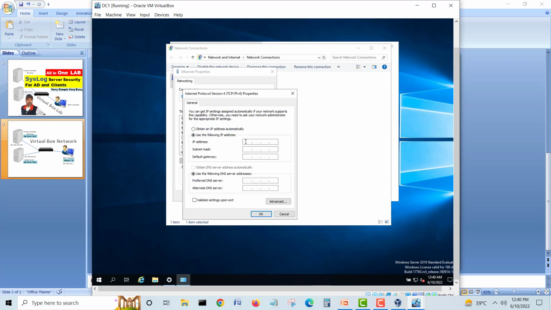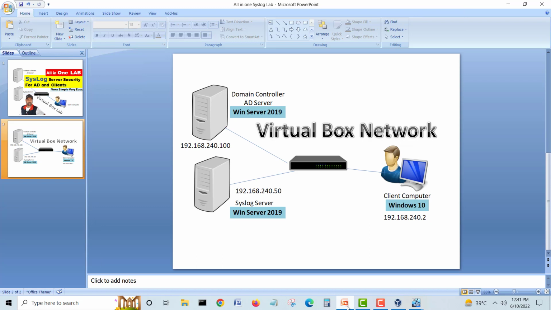So I'll use this one. We have our IP address 192.168. Sorry, I have to turn on my numlock. 192.168.240.100. Make sure, yes, the domain controller is 240.100.